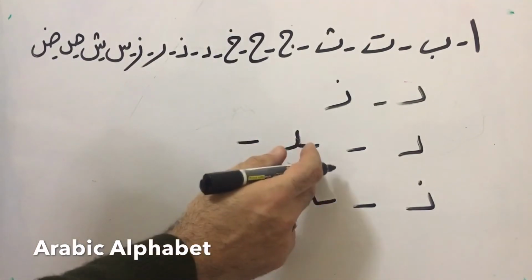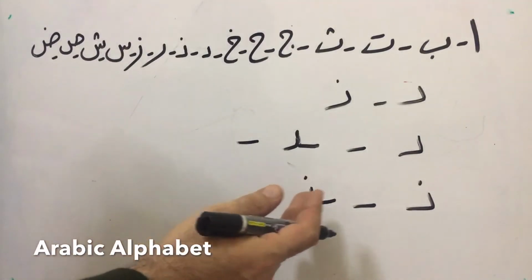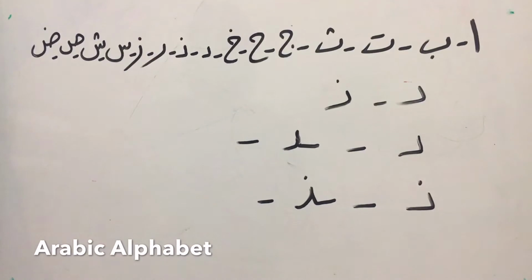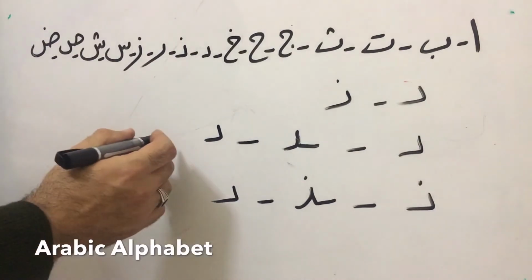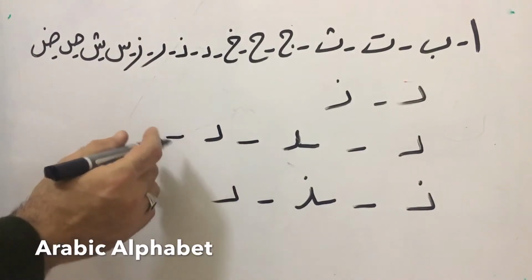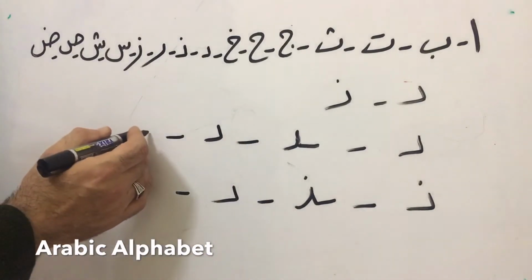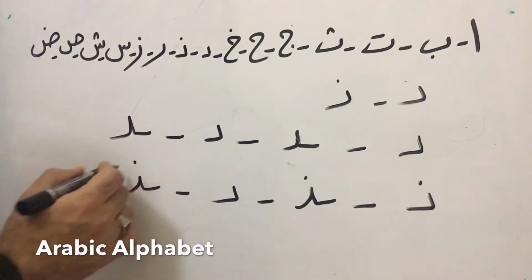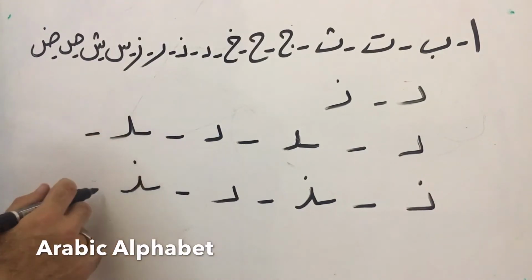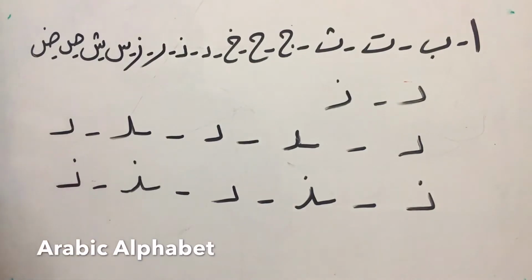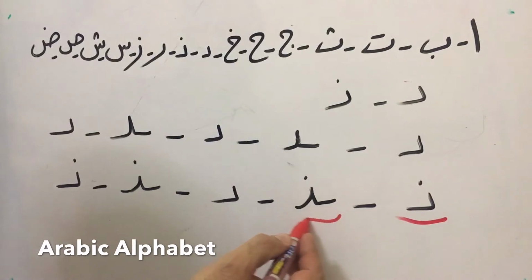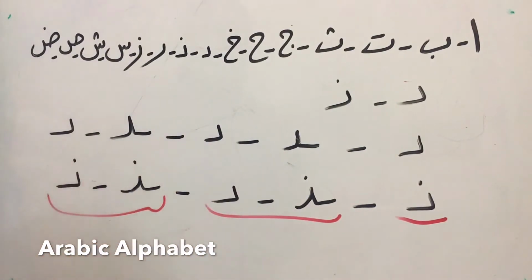Of course, they are joined with the letter before, like Sin, Shin, but if the letter before can't be joined, they are in this way also. At the end of the word, it is the same as in the middle, so they are like this if they can be joined with the letter before, or if the letter can't be joined, they are like this. This is Dal and Dhal: at the beginning of the word, in the middle of the word, and at the end of the word.